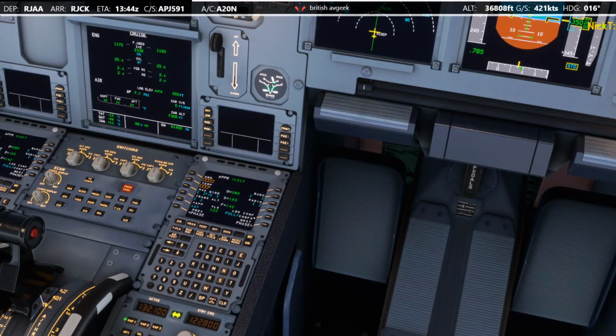So let's get the METAR for Kushiro. RJCK, I think it is. No. Is it RJCK? Yeah, RJCK. We've got no weather. I know what I'll do. I'll quickly go onto my Discord server and we'll punch in for the METAR there. METAR, charts, dot METAR. RJCK.